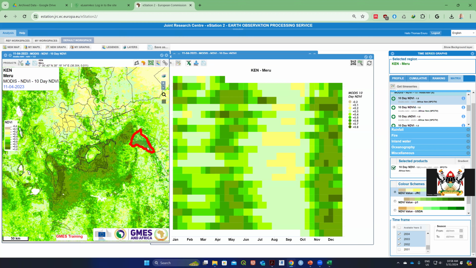Meru has a very nice and interesting pattern. First, it also has 2 seasons. When you look at this part, don't think so hard. It's just a continuation of this section. So it's a continuation of the second season, but we'll see that the second season starts a little bit late compared to Uganda.